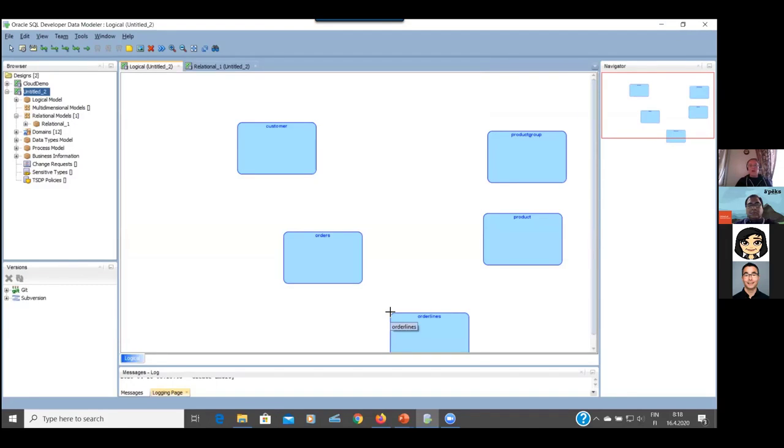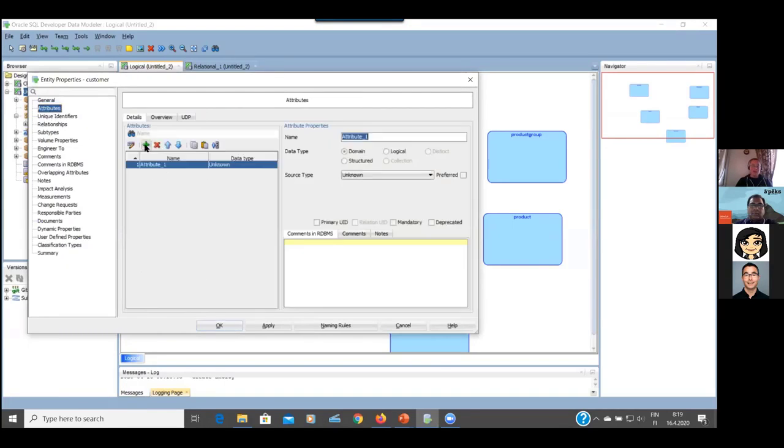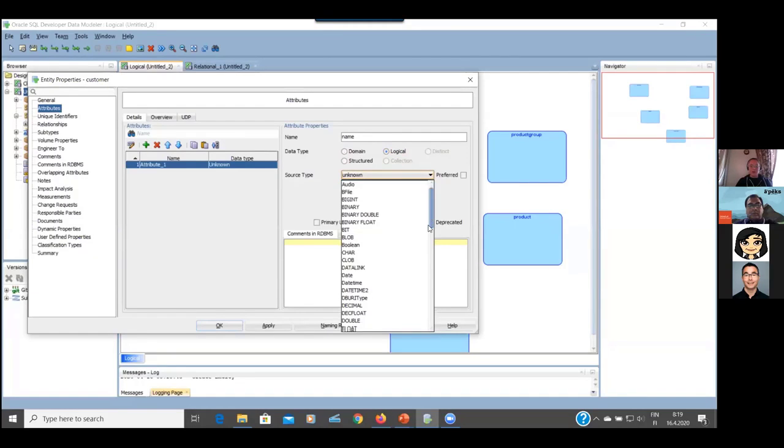So they tell me a lot of things about their needs and their system, how it works and how their processes work. In general, when I hear nouns, I think it's either an entity or an attribute. So we have customers that have names, and, okay, now I will actually talk about the domains. So I can use logical. You see there's a lot of different kinds of logical data types. Remember, I mentioned in preferences, you can say the preferred, when my list is so much shorter.